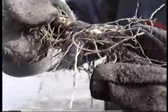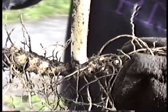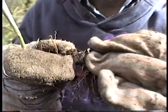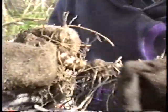Here is the rhizome, the underground stem of true Solomon seal, and here you can see one of the seals. Every year as the plant grows, a stem comes up, so this one is probably 1, 2, 3 years old. And this white root is edible. It also has medicinal uses, but it's usually too rare to dig up the root. The stem is wonderful, so let's put the root back.